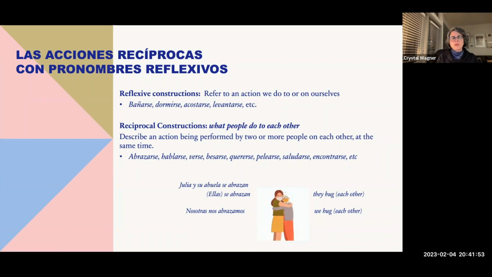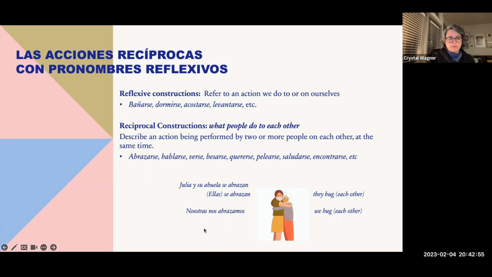But with reflexive constructions, these are the acts that have one subject, right? So for example, bañarse. Yo me baño. Tú te bañas. Él se baña. All of these have one subject, because when you are bathing, you are performing this act on yourself. When he's bathing, he's doing it to himself, etc. Dormirse, to sleep, fall asleep, go to sleep, all the same. The action is on yourself, on your body, on their body, whichever the subject is in the sentence, right? Levantarse, to get up, acostarse, to lay down, afeitarse, to shave, all of the verbs that express things that you do to take care of yourself. Even, for example, peinarse, maquillarse, to put makeup on. Any of these things that you do on yourself would be a reflexive construction or reflexive verb.